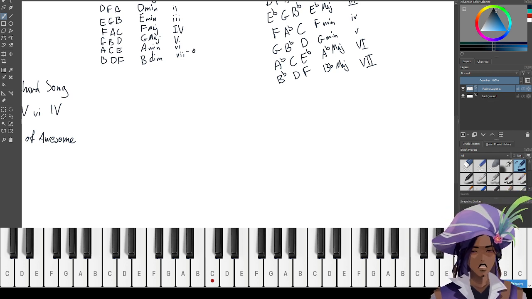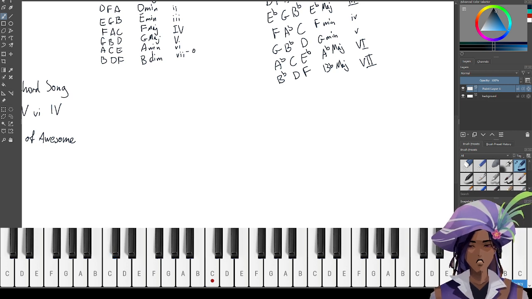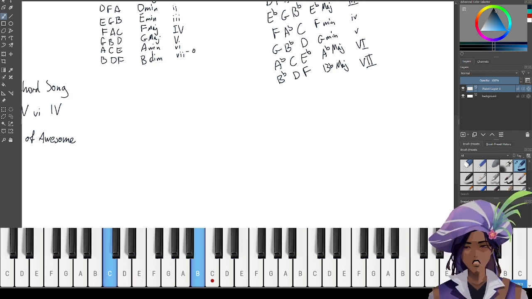If I have, what is it? This is just 2 notes, but this is still a major 7 chord, a C major 7. Sure, I'm leaving out these 2, but I only need these 2 notes to create the same feel of the chord.